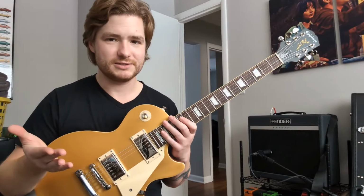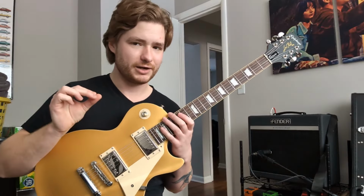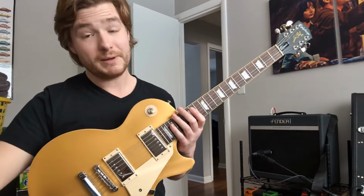And where you notice the big difference, if you can hear a difference between one of the 8 million Epiphone versus Gibson comparisons on YouTube, a lot of times it boils down to depth and clarity between the two models. Depending on the year, Gibson made some terrible guitars, but I think they're doing really well now.